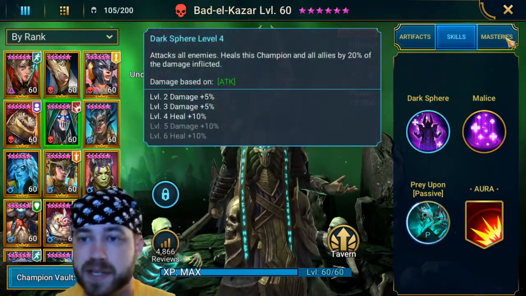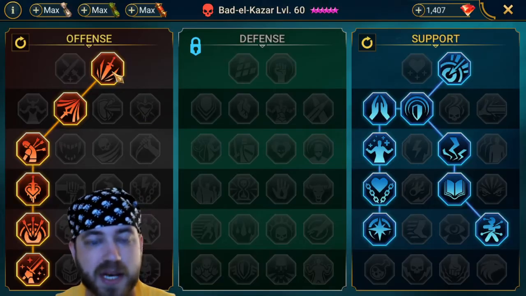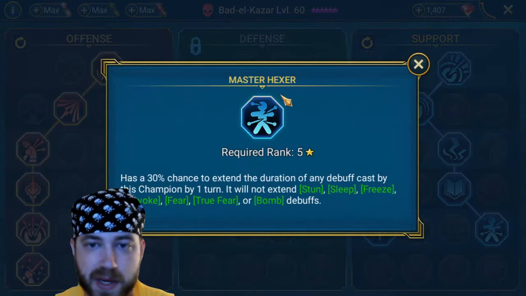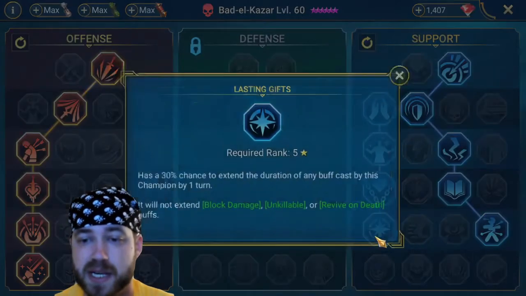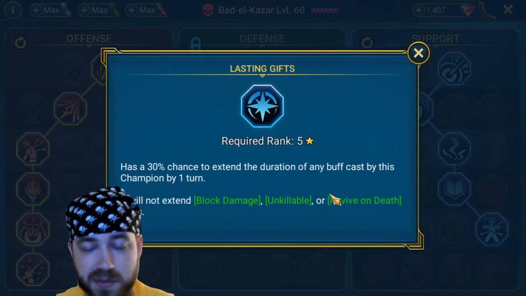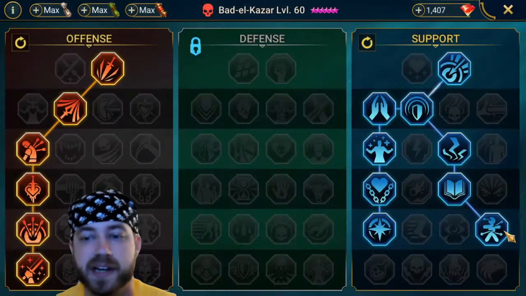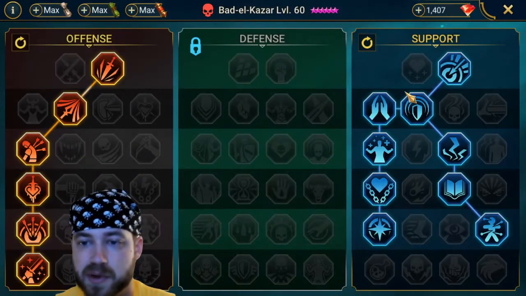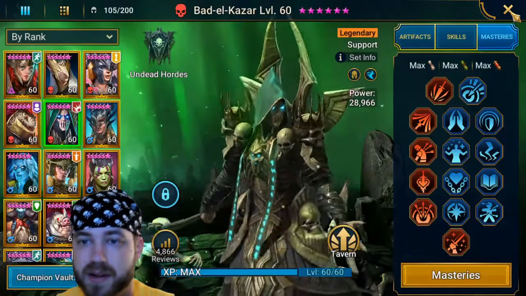So those are his skills, and obviously his masteries. Again, we're building him strictly for the clan boss, so we're going all the way down to War Master, and we need these 2 for the clan boss. So we got the Hexer, which extends his debuffs, so extends his poisons, and also extends his buffs, which is the healing buffs. So you can extend it from a 2-turn to a 3-turn, and his poisons from a 2-turn to a 3-turn. So pretty simple, pretty standard. Yeah, so those are his masteries.